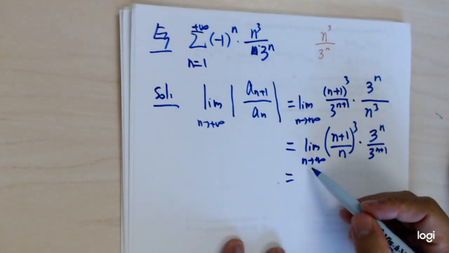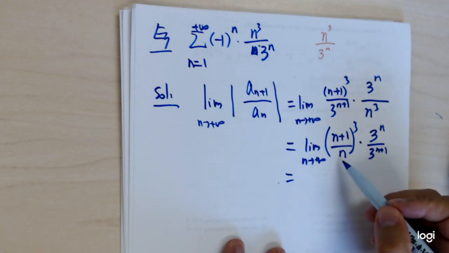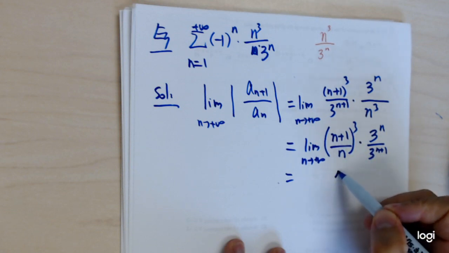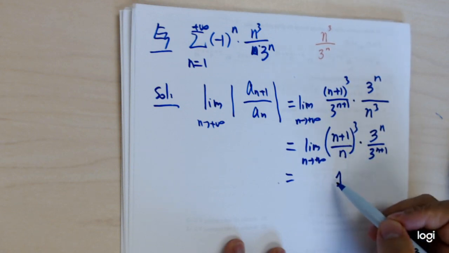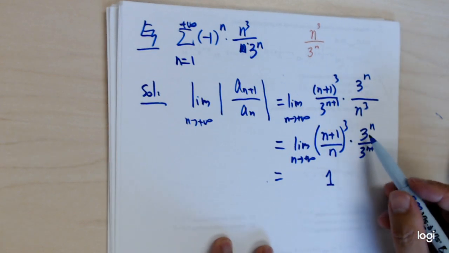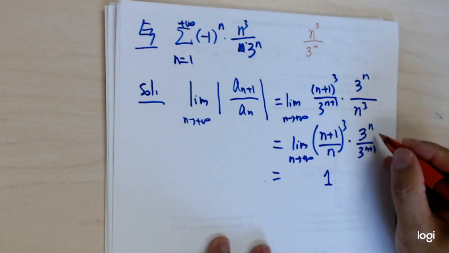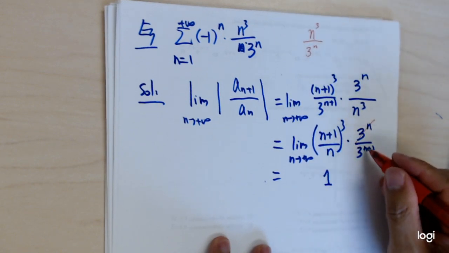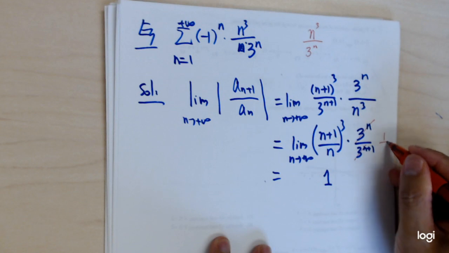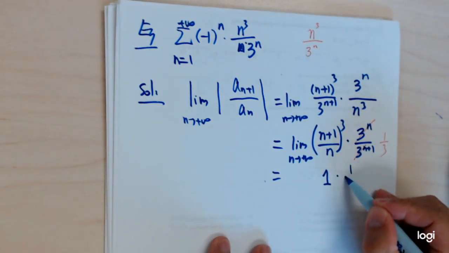Now let's find out what happens when it goes to infinity. N plus 1 over n, as we all know, the limit of this is 1, isn't it? N plus 1 over n goes to 1. And this guy back there, turns out we don't need to do any limit, because you can clearly simplify this. Cross off 3 to the n, cross off 3 to the n, you will get 1 over 3. So it's a constant, 1/3.